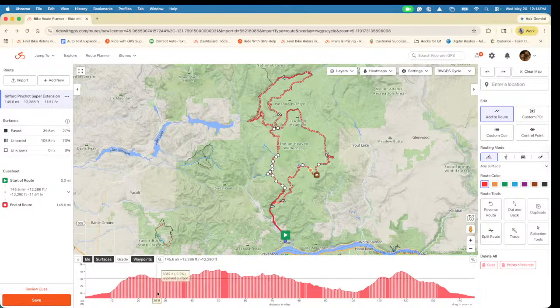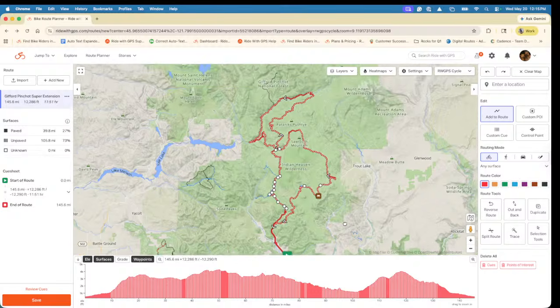So I have this really long route, and I need to figure out some camping situations for this, right? Generally speaking, for me personally, I really don't want to ride more than 50 miles in a day, especially doing this type of riding. 50 miles is just enough time for me to be super tired, but not so tired that I'm not having a good time.